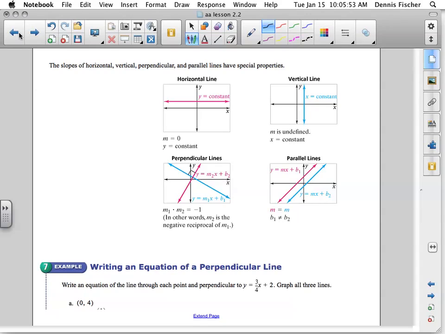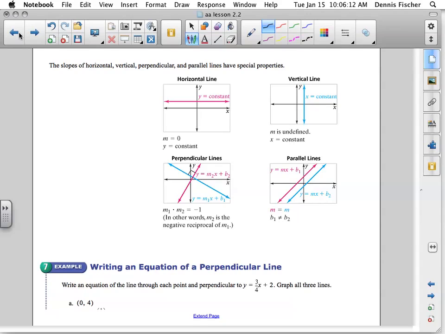On a vertical line, my x-coordinates are the same, aren't they? My x-coordinates are the same. If I take my x-coordinates that are the same and do 4 minus 4, I get 0 in my denominator, right? 0 in my denominator, in mathematical terms, for a better term, it blows up. Can't work. So therefore, it's undefined.